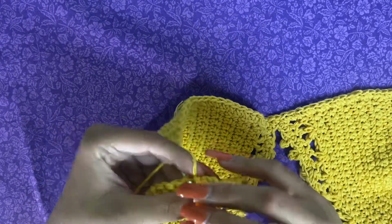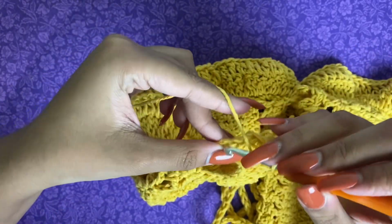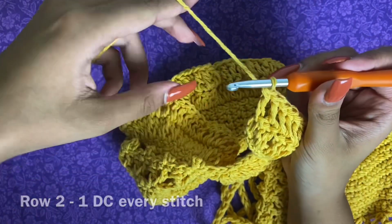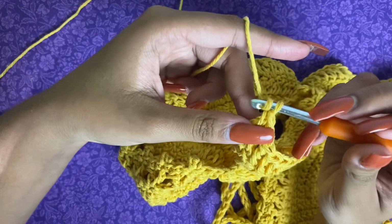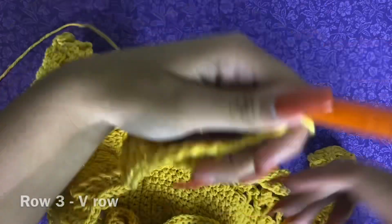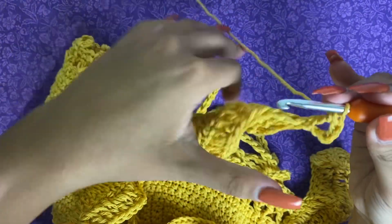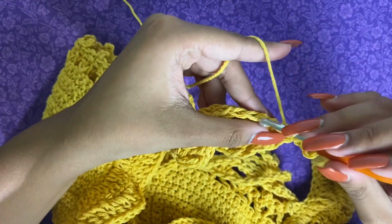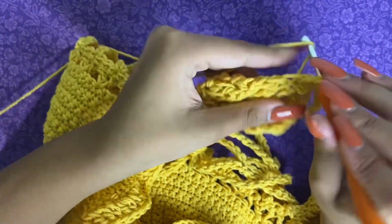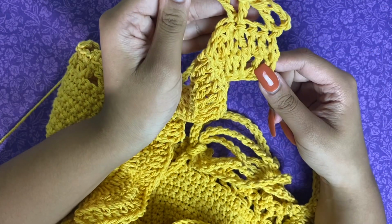I'm about to finish my 2nd row, and I just did 1 double crochet in every stitch. I didn't increase or anything. Now I'm going to start my V row. So I'm going to chain 4, flip my work, make a double crochet on the first stitch, and now we're going to skip 2 stitches, make 1 double crochet, chain 1, 1 double crochet, and now we're going to skip 2 stitches and continue this pattern until we reach the end.